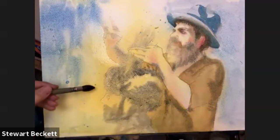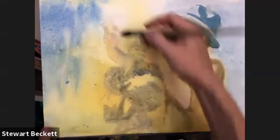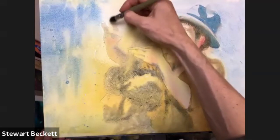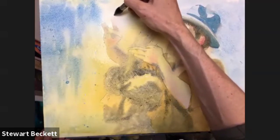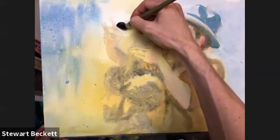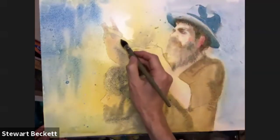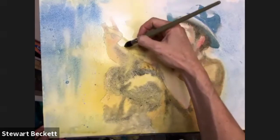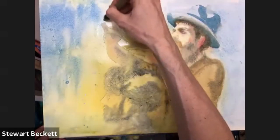I'm not going to worry about wetting too much of the actual rest of the background. I just want to wet the shapes around the figure, really, because that's the most fiddly bit to cut in and have to take care of. Whereas by wetting it, the paint will do all that for me. And then I haven't got to worry about it. A bit of water just down this finger. Around the knuckle, into the edge of the scissors, which comes down there. We've got this little sort of rectangle shape going on there. Into the edge of the hair. Just drop a bit more water in there just to keep it moist.